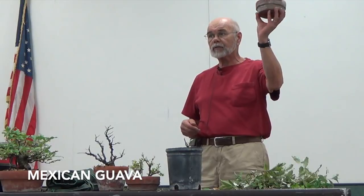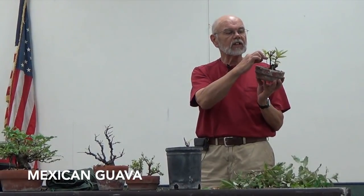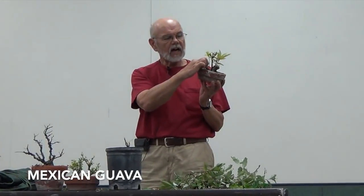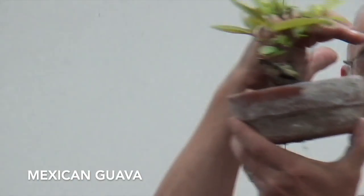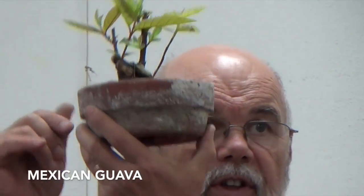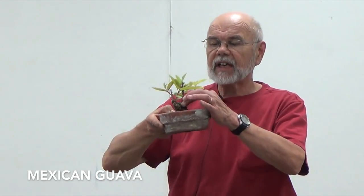Now I'm going to put this one on the raffle too. So this has already been worked down. You can see this trunk, it's still a little straight. I'd be pushing it. I'd probably take my suckers off, and again, get this down to somewhere about like this. But I'll let somebody else play with this guy. I just want to show that these guys all have some interesting dead wood on them. And for a fruiting tree, you don't often see that quality. But again, there are some nice added elements to work with on here. So again, another one for the raffle.